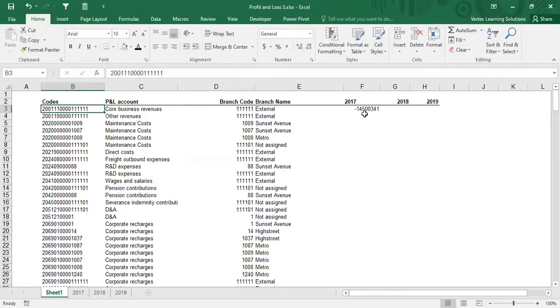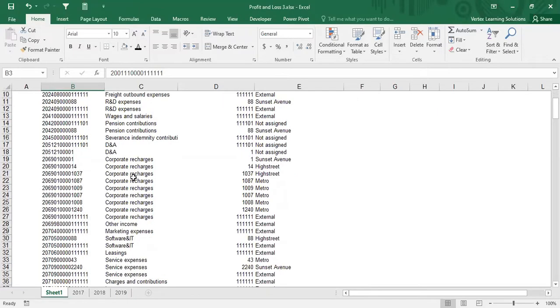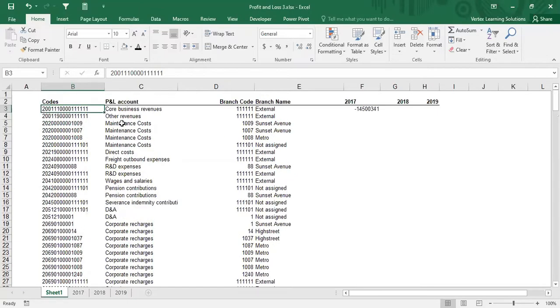Against this particular code, you may have your core business revenue appearing many times as well, but in front of this code, this is the core business revenue, and it is coming as a negative number. Why is it coming as a negative number? Because, as we discussed earlier, it wasn't negative, so we can just multiply it with -1 to remove this issue of the negative range. The same way you can do it for 2018, and for 2019 as well.